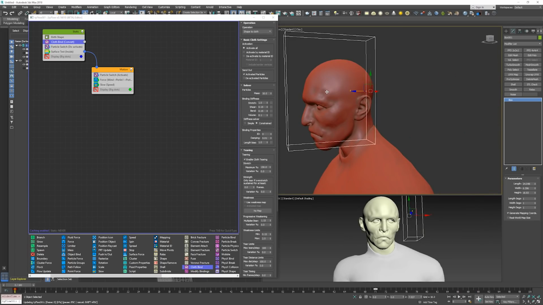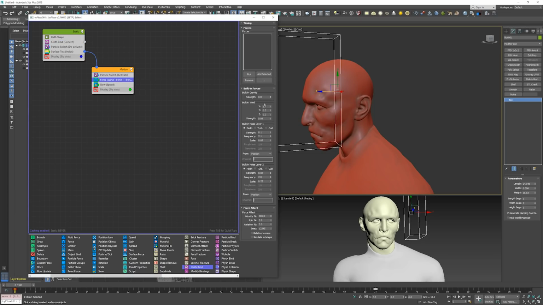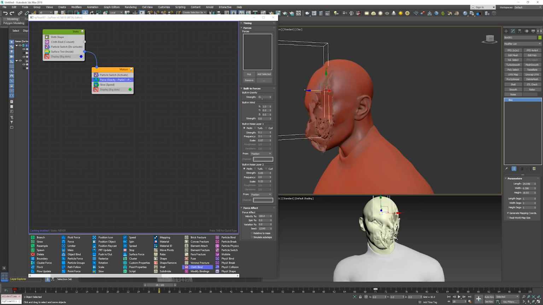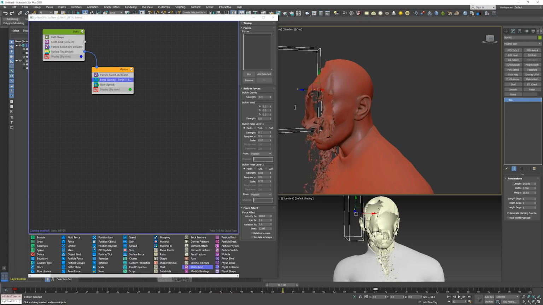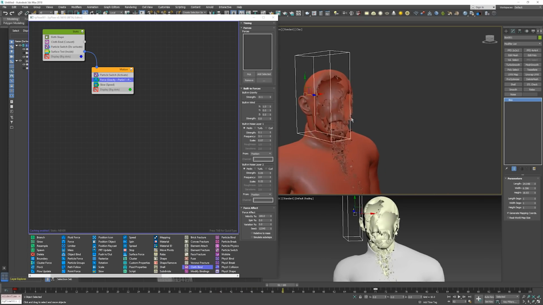So what I can encourage, I'm just going to do this really quick, I'm going to move this across more, is going to the force. Just for a second, let's lower this to 0, but let's add gravity, and it actually should be negative, I think. So I just added 0.1 gravity. Now the face is just falling off, which is kind of cool, right? So we got that where now the face just kind of peels away.